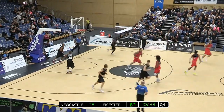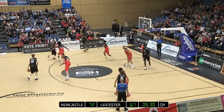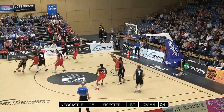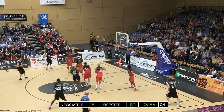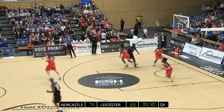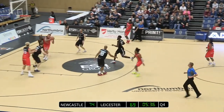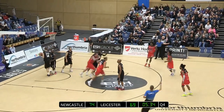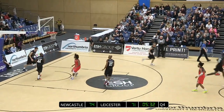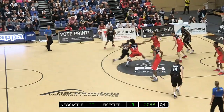Brandon Clark seems to be just getting 7. So it's just a 5-point lead, and it was 11 points, a 6-0 run from Leicester at the moment. As Flournoy tries to turn the corner up to the free throw line, knocks in another turnover. Owen Jackman almost comes up with the rebound. Washington gets it. He passes it to Clark, to King inside. Nice quick turnaround from King, lays it in for 2 more. And it's both teams on 3 fouls, so there's no difference there.